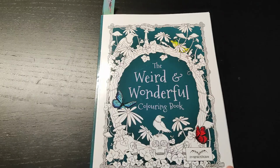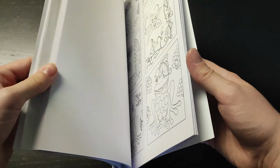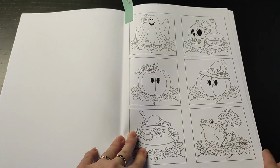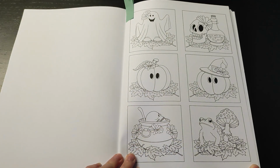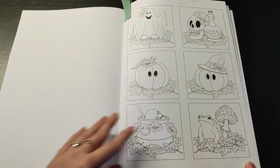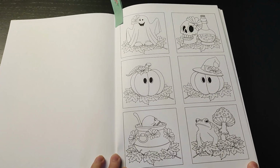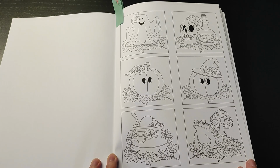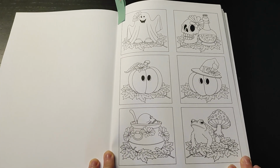Now, I thought that I will probably need a break from busy pages, and in the Weird and Wonderful, I have marked two pages that are actually split into smaller illustrations. So this is the first page which I could do, because I can chip it away one picture by one picture. I don't have to color the whole page straight away, kind of. I can just divide it into these tiles as it is done on this page. And it won't be that overwhelming, and that would give me actually a great break in between busy pages. So this is one thing that I might be doing in October, especially since it's spooky season, so there will be lots of pages, lots of illustrations done in connection to Halloween.